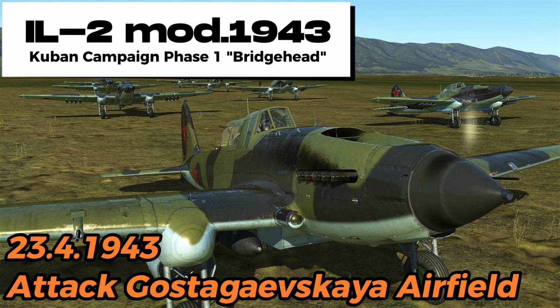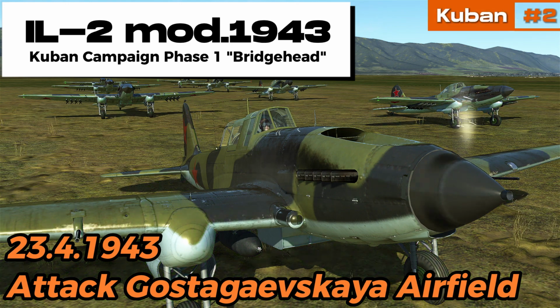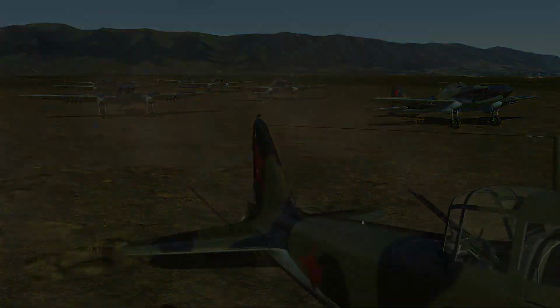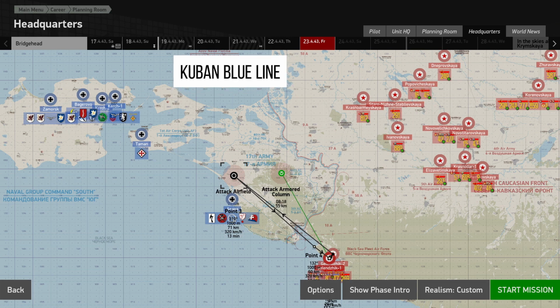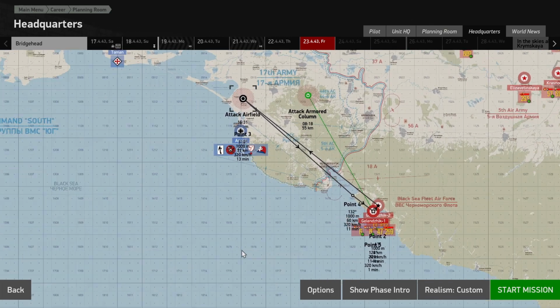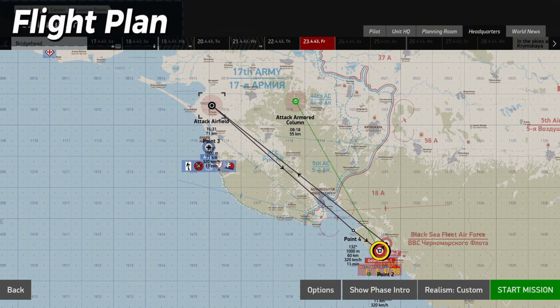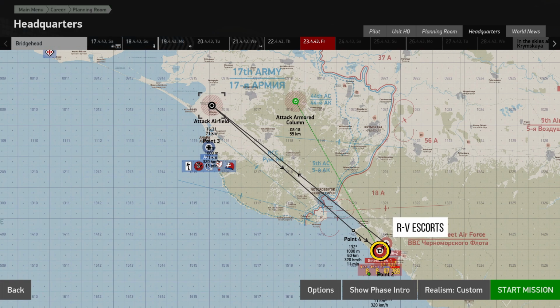Mission 2 of my Kuban campaign, it's time to fly the 1943 version of the IL-2. Here's the map of the combat area showing where the front line is. My IL-2 squadron is based on the south coast at the Gostagaevskaya Airfield. Our escorts will lift from Gostagaevskaya 2 and then we'll head northwest to target, which is the Gostagaevskaya Airfield.